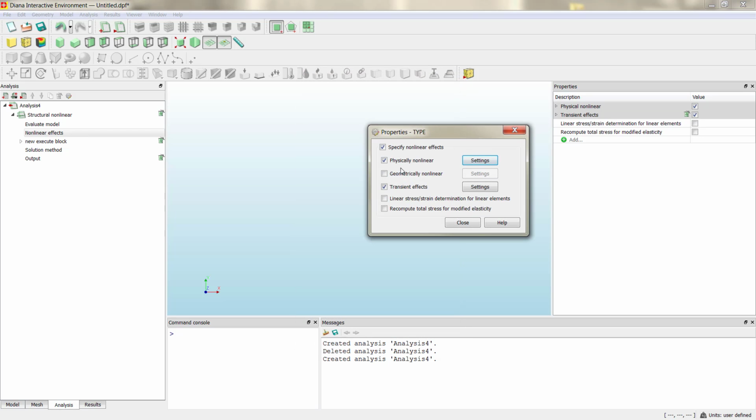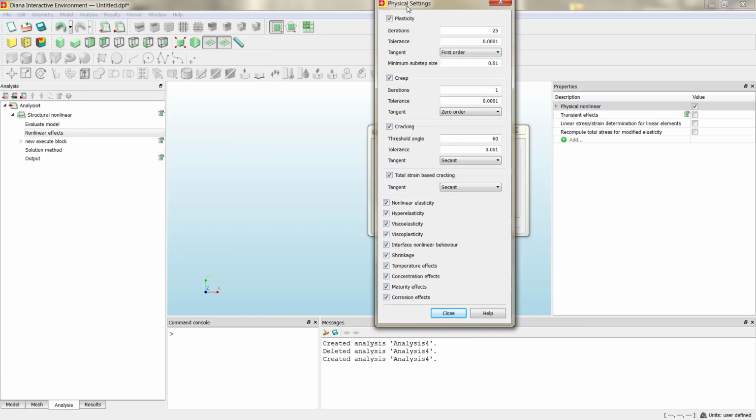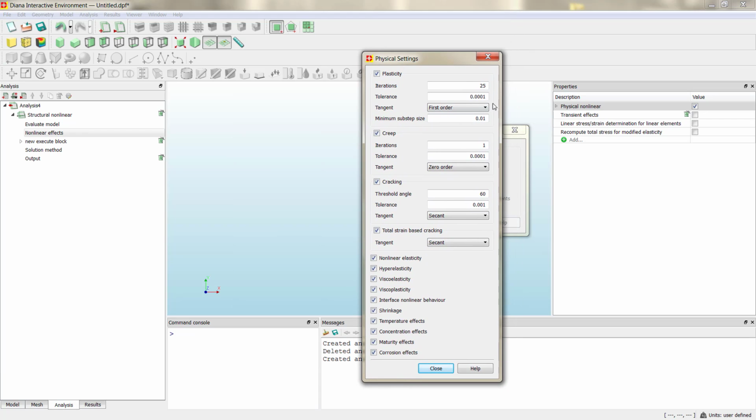So if we focus on the physical nonlinearities and we open the different options that we have, you can consider many of them. You can consider plasticity, creep, cracking of concrete, total base cracking. So we have different ways to consider the cracking, nonlinear elasticity, hyperelasticity, and many other options.